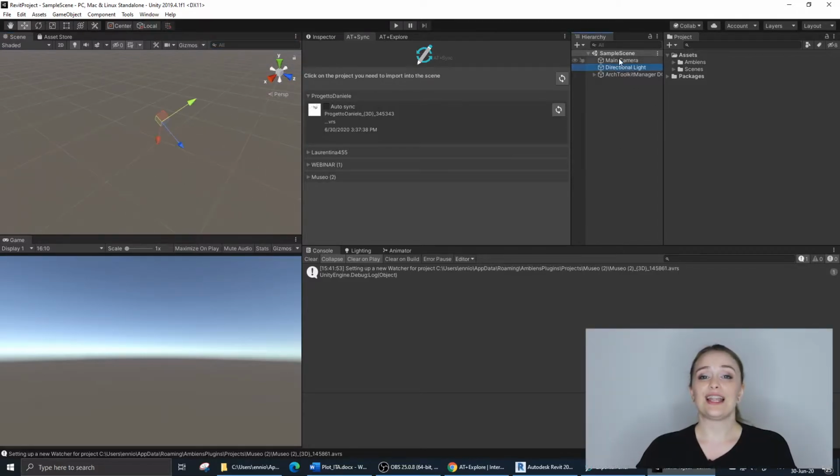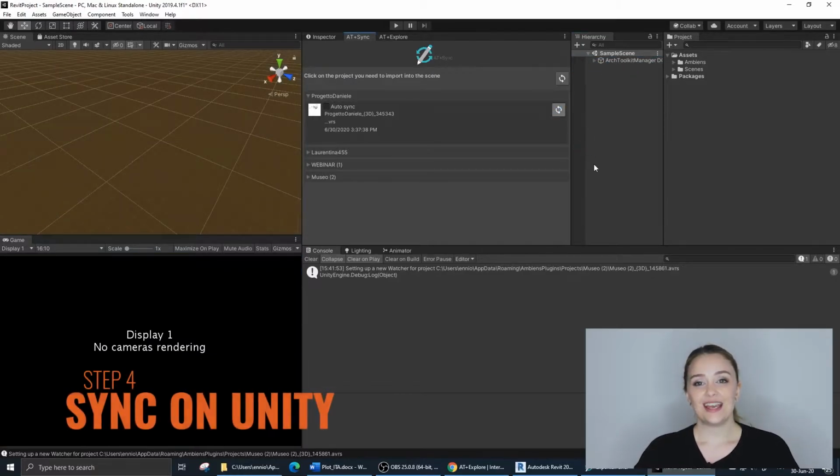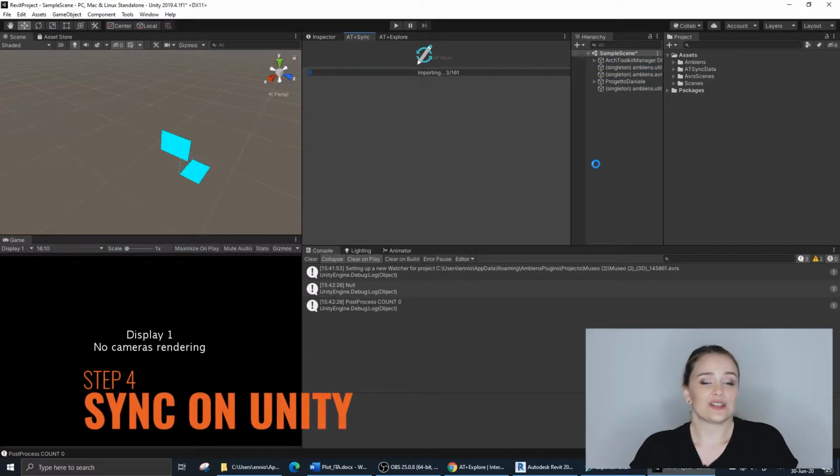Delete the directional light and the main camera because we don't need them. And then we can start the synchronization.